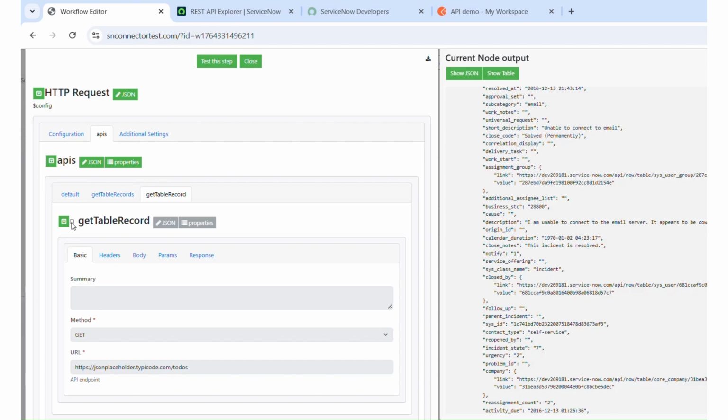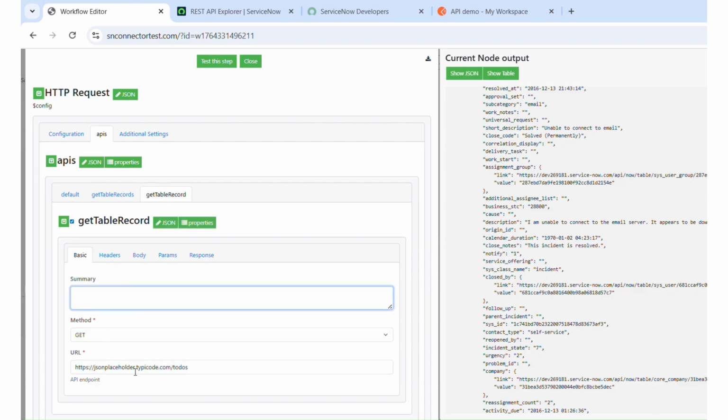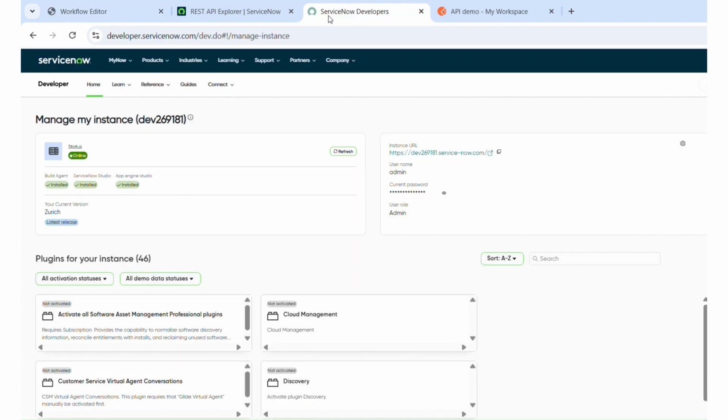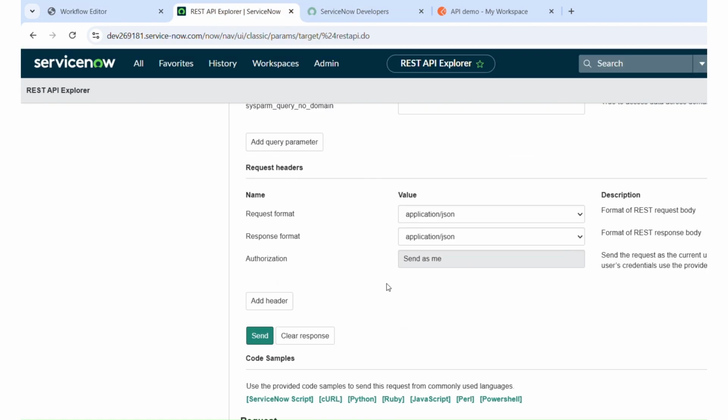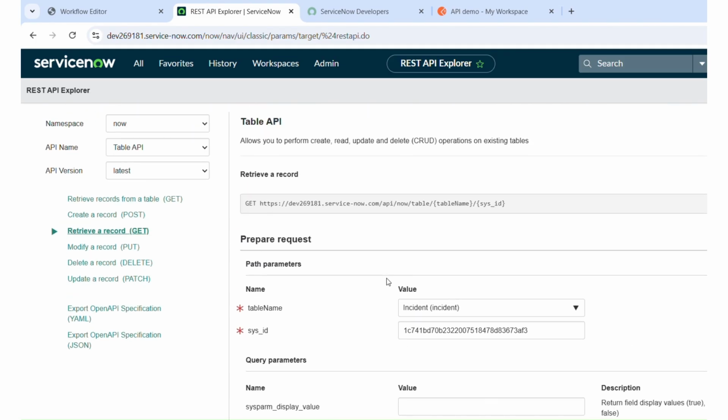You can check in and check out again. This was the endpoint of that API. Method is get, and the summary is just a description explaining what this API is doing. Retrieve a record.